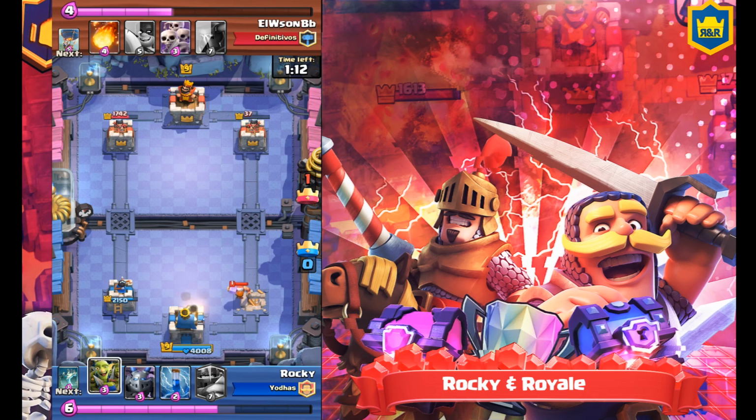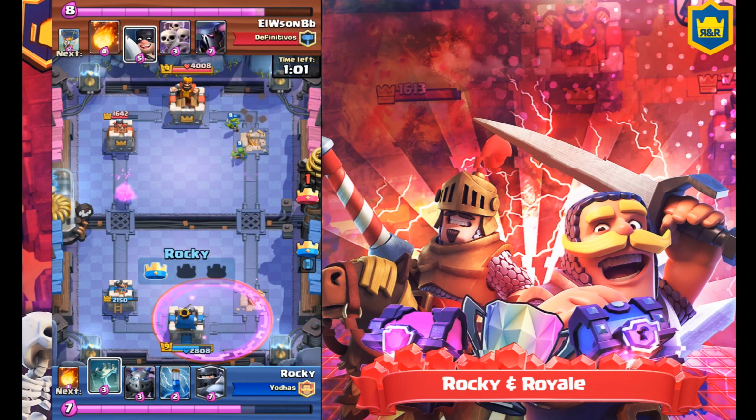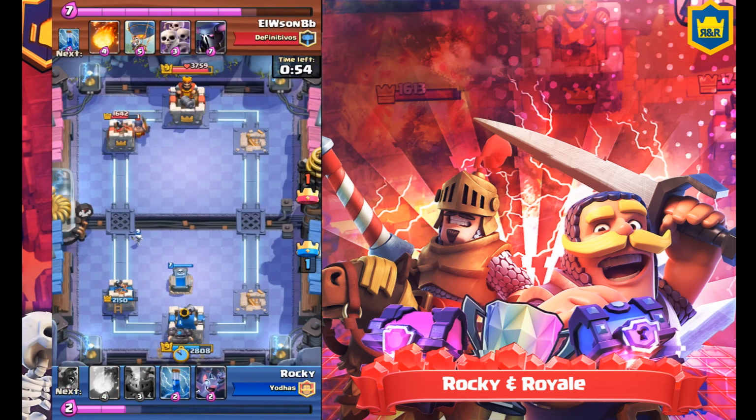Look at this Lumberjack. A tower is at 4000. Look at this Lumberjack, how much damage it took. I just ignored that Lumberjack, and it took 1200 damage. That's a pretty good amount of damage. So that was a mistake. I just ignored that Lumberjack.